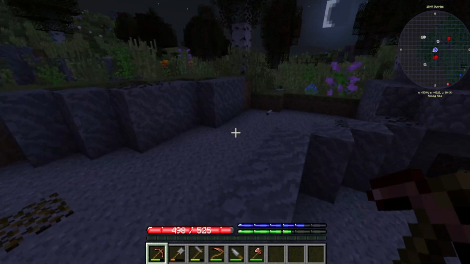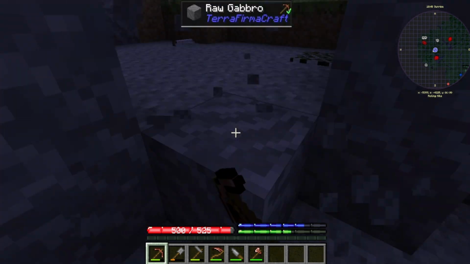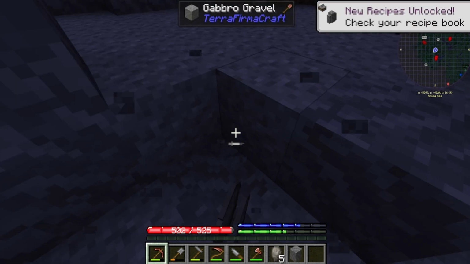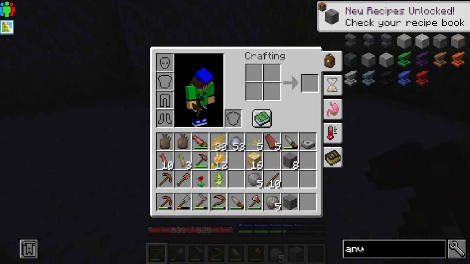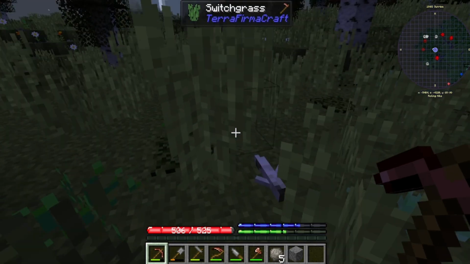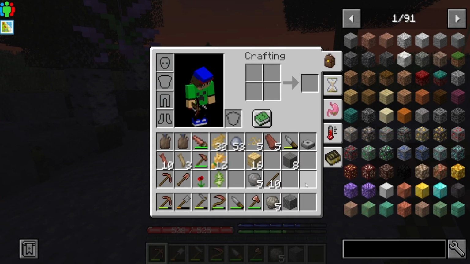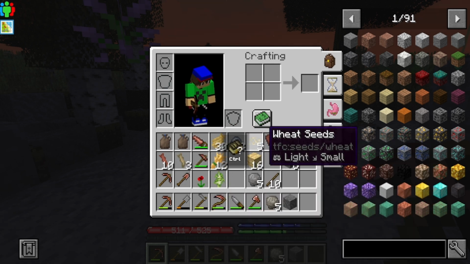So somehow on my way towards the granite, I found another stone that works relatively as well as granite when it comes to it. I'm pretty sure at least. Probably double check this. It's gabbro. If I remember correctly, it should be on here. Yeah, right there. So I made a gabbro out of it. I can make an anvil out of gabbro. Cool. And then I also, if I do this. Okay.